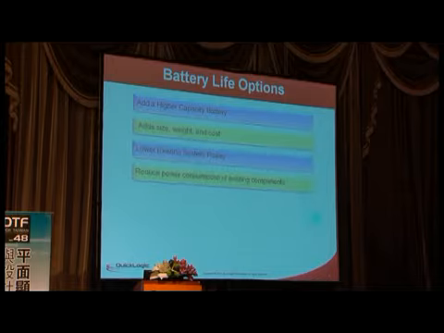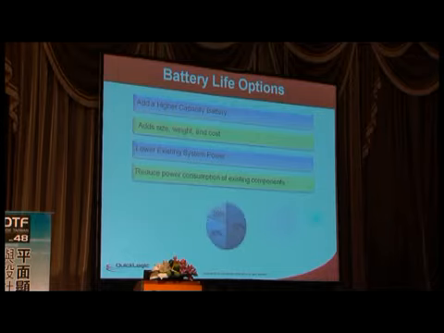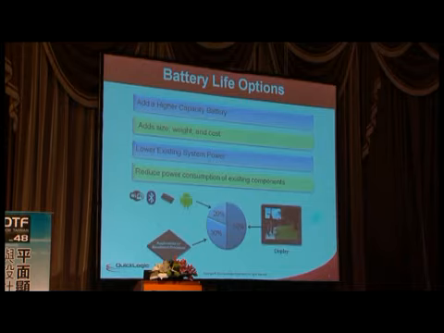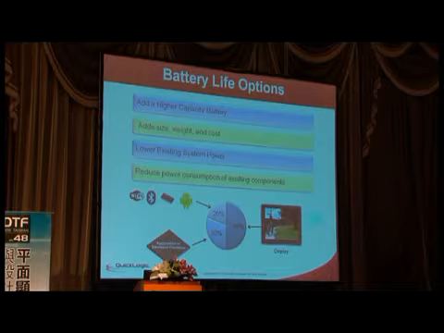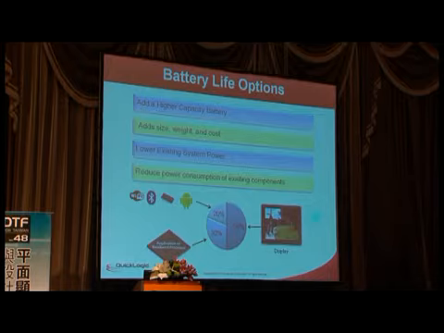So what is the other option for extending the battery life during the design of a tablet or a smartphone? It's to reduce the power consumption of existing components within your system. If you look at an average smartphone or a tablet, the display is going to consume about 50% of the total system power. And this is all on average. It changes a little bit depending on the system, but on average, displays consume about 50% of the power. The baseband application processor, the CPU, is going to consume about 30% of system power, and the other 20% is generally going to be consumed by the different antennas, Bluetooth, the OS, etc.